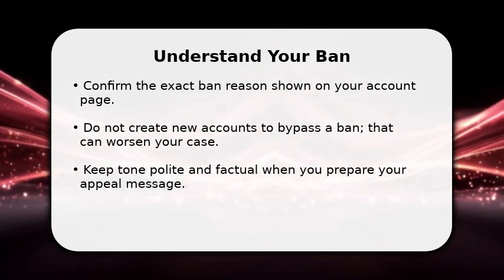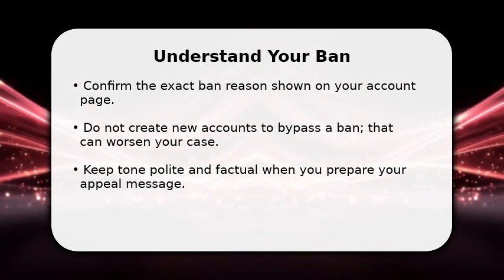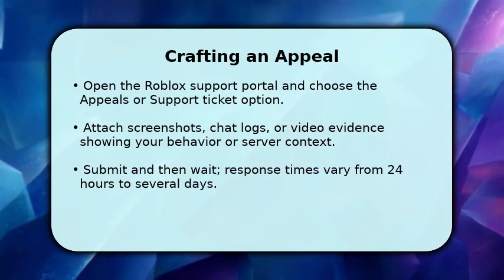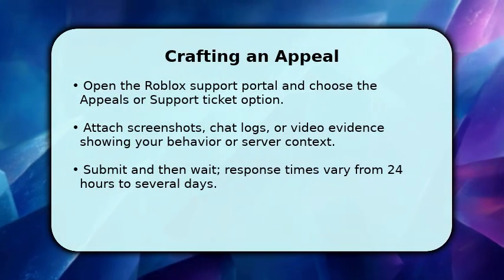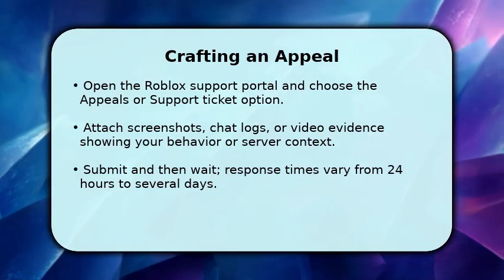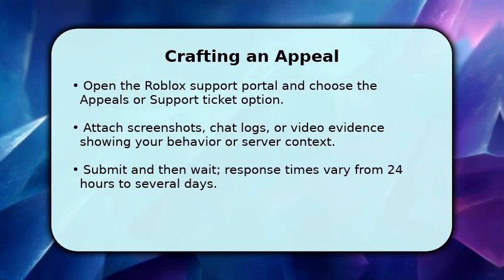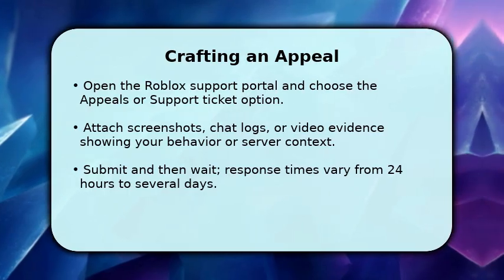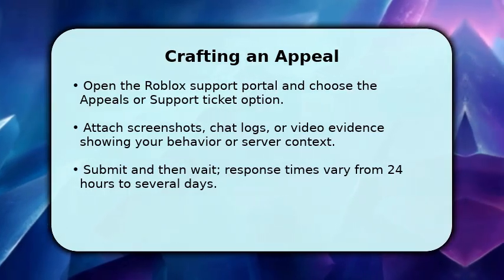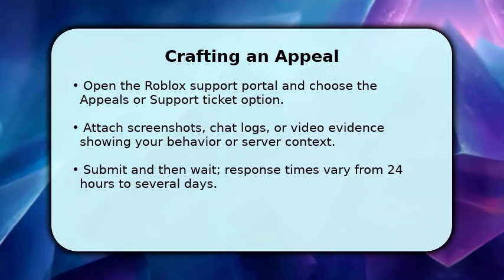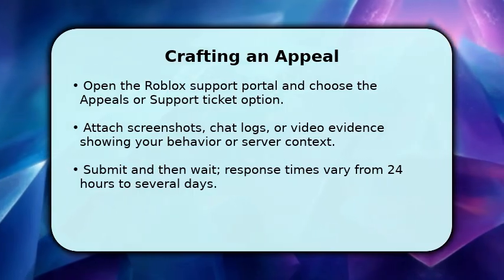Open the Roblox support portal and choose the appeals or support ticket option. Write a clear subject line with your username and ban date in digits. In the body, state the facts chronologically and explain any misunderstandings politely. Attach screenshots, chat logs, or video evidence showing your behavior or server context.